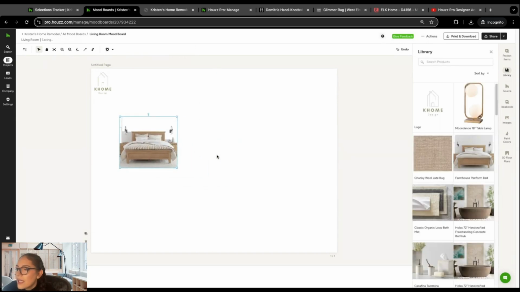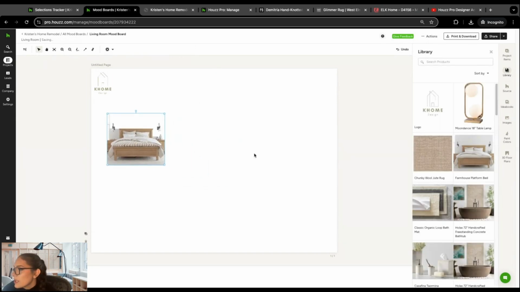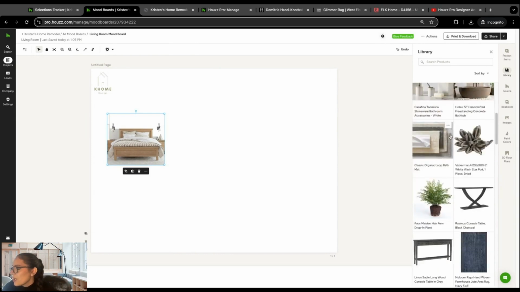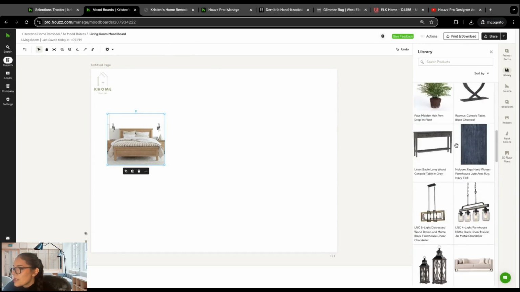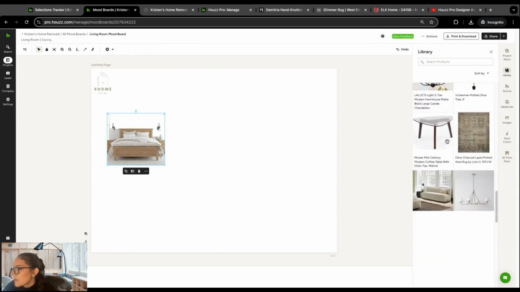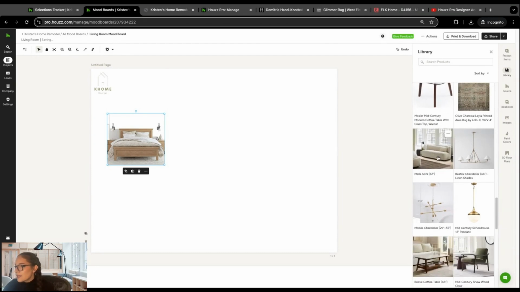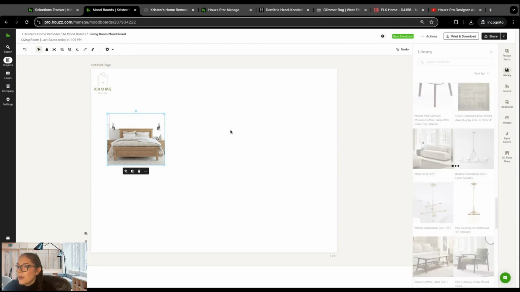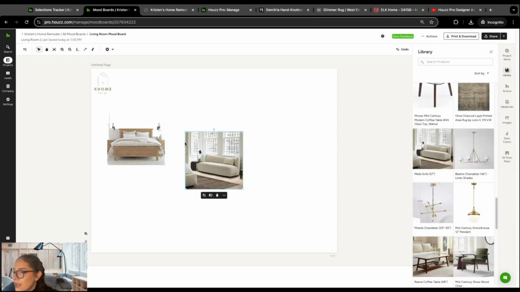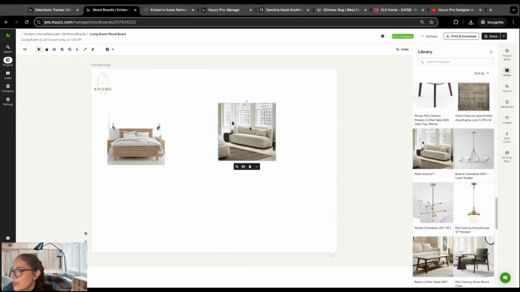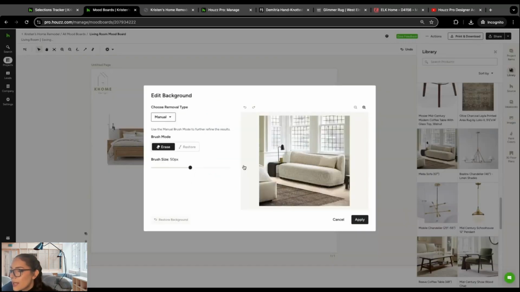Okay. And what's really great with a lot of our products here is that we have the option to remove backgrounds for certain items as well. So say I'm going through, and for this sofa here, I want to scrub that background so that we don't see the windows perhaps. You can go to edit background, manual.